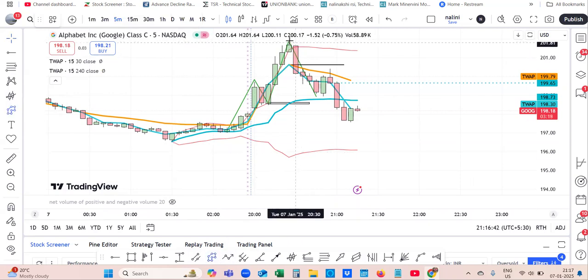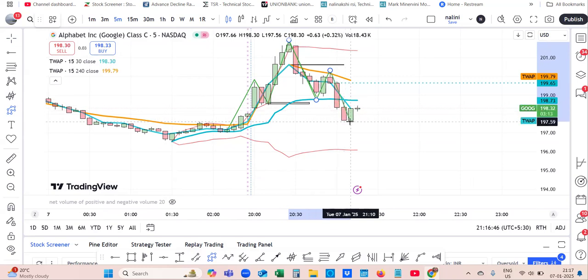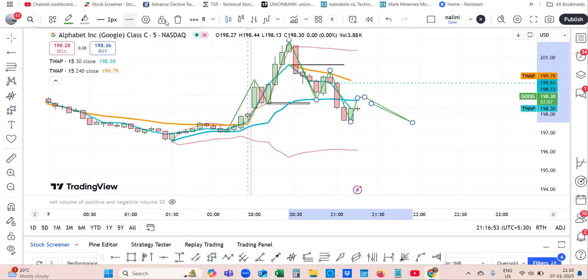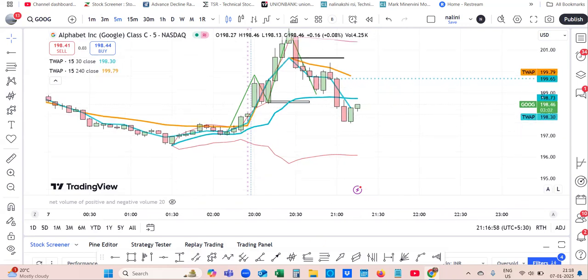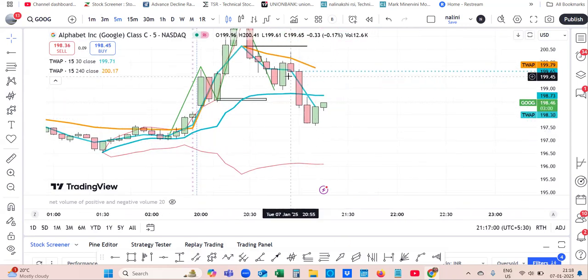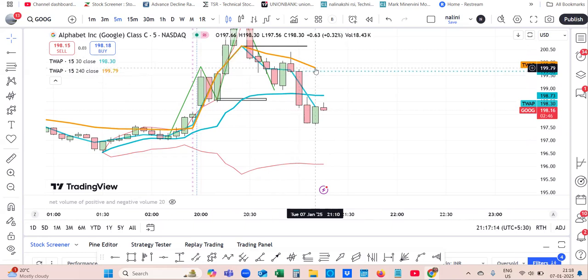You can see the structure over here. It has come down, pushed up, and this is the same pattern. This will continue. So now we need to see how far it can go up. There are many methods to identify. You can scalp also. Some people will scalp for these 2 or 3 points. See here, you can see this. It has become flat over here, and they are equal. So this will act as a resistance.